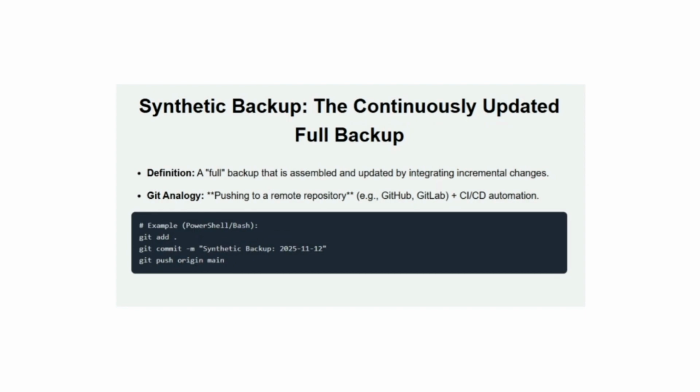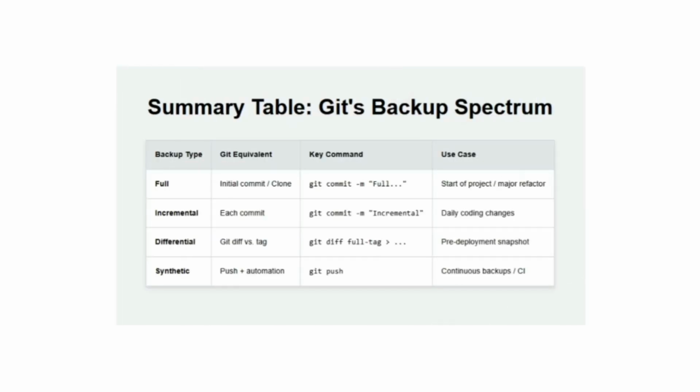Okay, so now it's the synthetic backup. This one is actually simple, because the system is being smart for you. It takes your original full backup and all the little incremental backups you've made, and it smushes them together to create a brand new, up-to-date full backup automatically. You don't actually have to run a big, slow full backup process. The system builds it for you in the background from the pieces you already have.